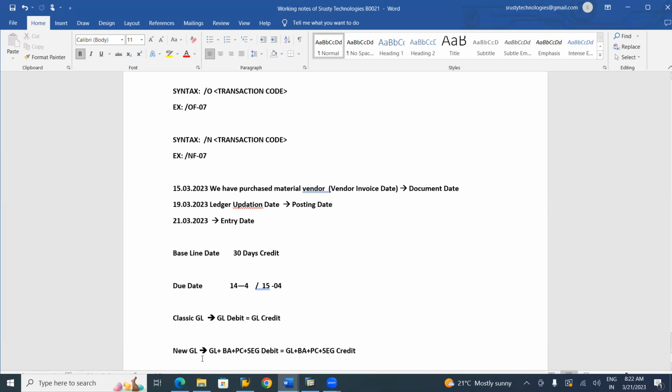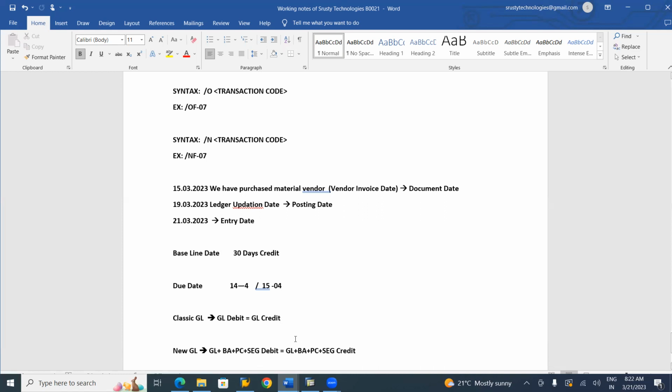It means you post one entry and you can generate any number of reports from that one transaction: with the GL, business area, profit center, segment, and currencies, local currency or company code currency, group currency, hard currency. So like that, you can generate any number of reports.